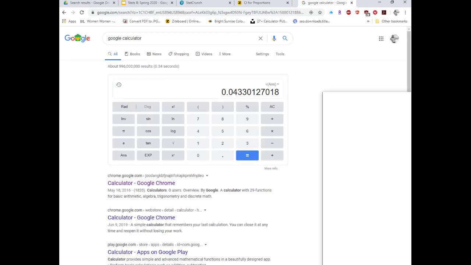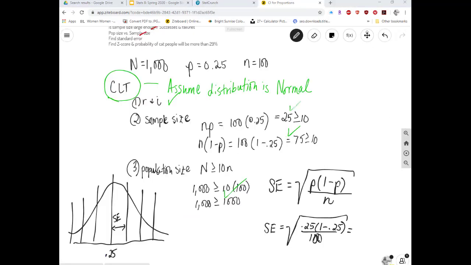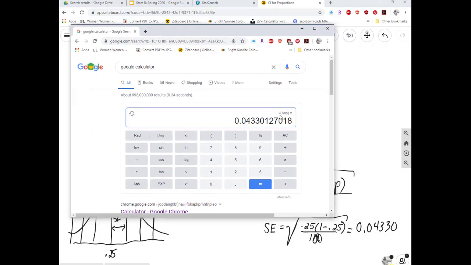Okay, awesome. So I'm going to put that over here, and I'm going to get 0.04330. Now remember, there's a whole bunch of numbers after this. Let me scooch this over again. There's a whole bunch of numbers right here, but it's kind of crazy to draw them all the way out to here. For me to write this out would be really cumbersome. So I'm going to round, but every single time I round, what am I doing? I'm introducing little tiny bits of error, okay?